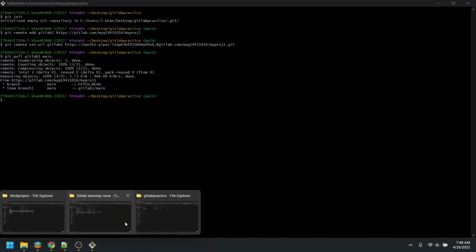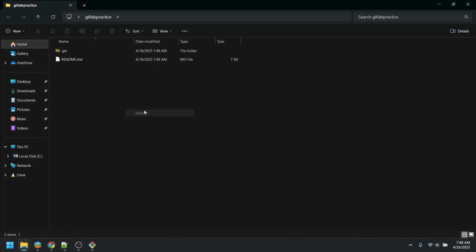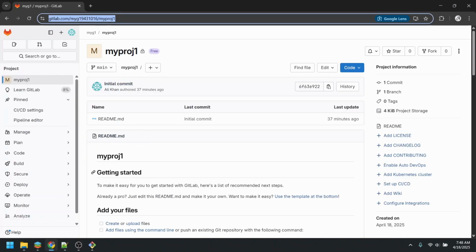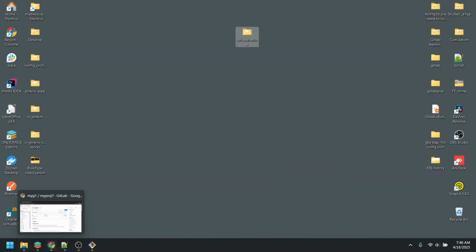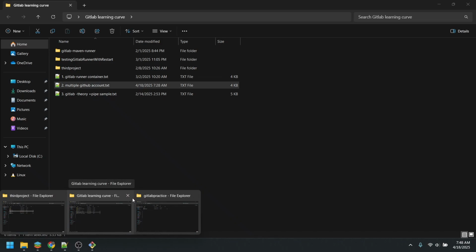So I have my remote repositories storage in my local. Now what I will do, I will paste one of my projects here, one of my GitLab ci.yml files also, so that I can run it. I will execute it here and see the output. So let me try that one. GitLab learn.